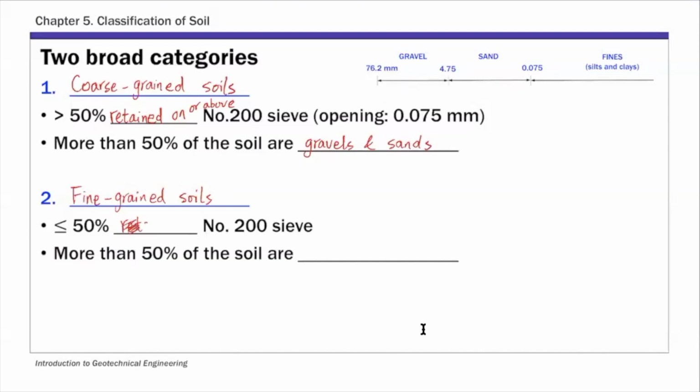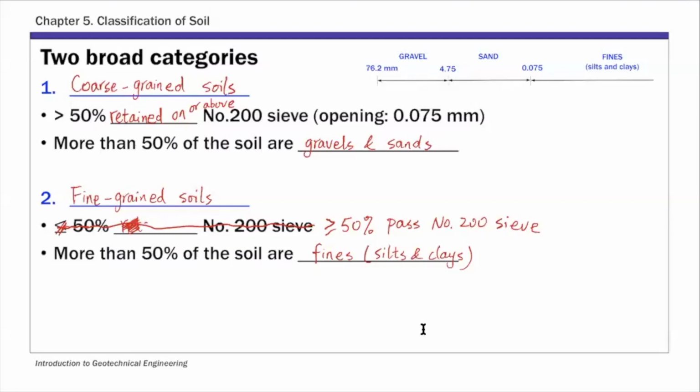I'm going to modify this slightly. For fine-grained soils, more than 50% pass the number 200 sieve. That means more than 50% of the soils are fines, which includes silts and clays. And those are the two broad categories.